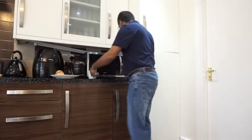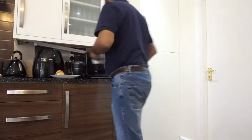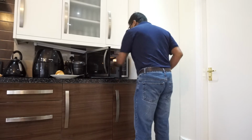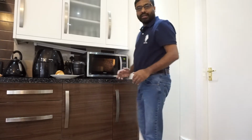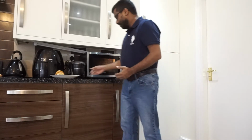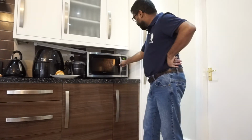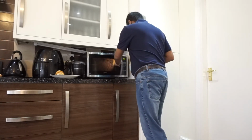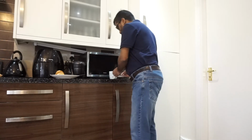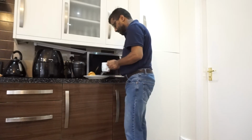And depending on the microwave power, what I will do is put it in for say 2 minutes and then just wait. In the meantime, you want to wash the knife. So it's about 1.5 minutes now, and I'm going to just take it out. Then should hopefully have a perfect poached egg.